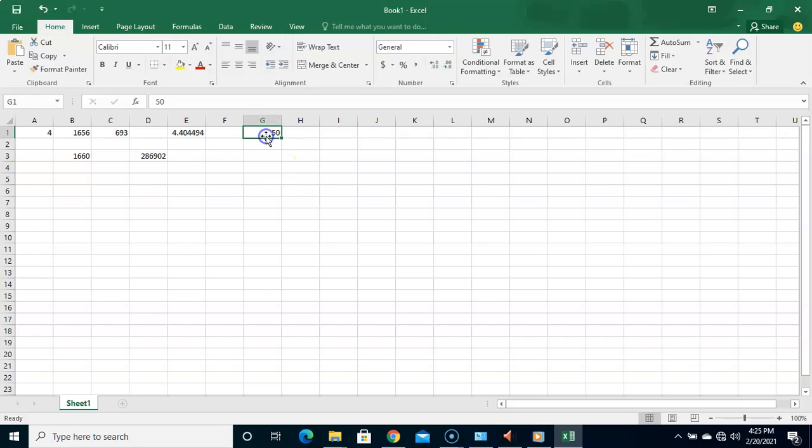If you notice, this one is just a normal value. There's no formula attached to this. So you must know the difference between normal values on your worksheet and the calculated values. All these ones are calculated values because you had to apply formulas to them before you could get the result. So they are not normal values.